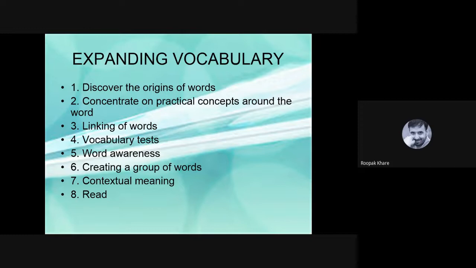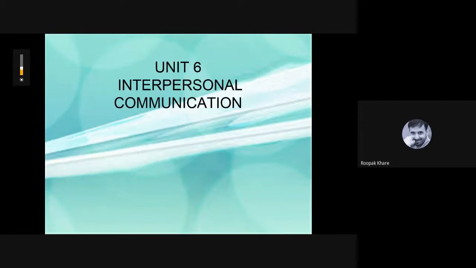Contextual meaning. So at times when we don't have a dictionary, though these days mobiles have very easy access to dictionaries. Online you can look for these words. Certain mobiles also have built-in apps. So the context has to be understood. Even if you don't refer to the dictionary, when you read a word in a certain context, you understand what could probably be the meaning of that word. And read a lot. This will also help you improve your vocab.